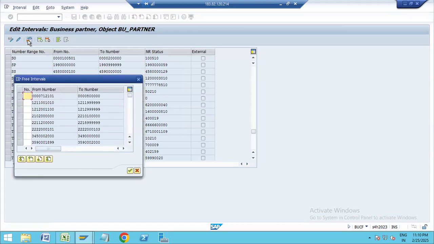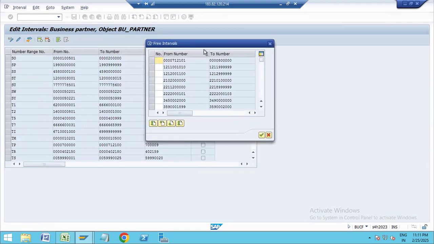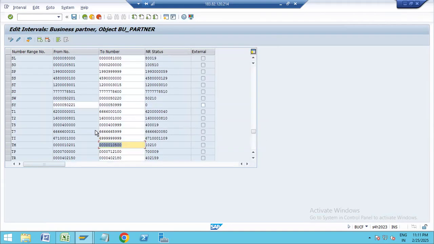Now go for this number. See, you can find your number, and now you can give the same number range if you want, N1, or else you can give P for business partner. Okay, just to understand, NB, enter. Select this and enter. Now NB is created here.